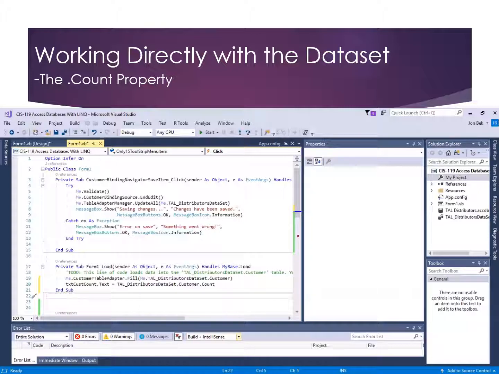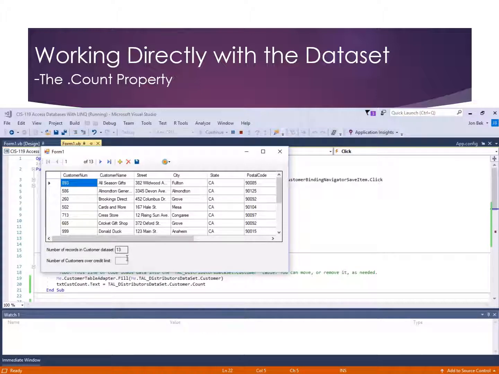So if that works as we expect, when the form loads, whatever the count of customers that were returned to the data set when it filled, that will be shown as the total number of customers in the data set. Give it a try.